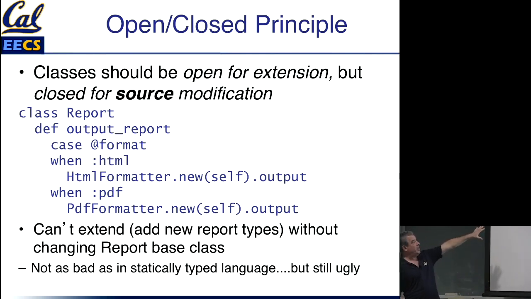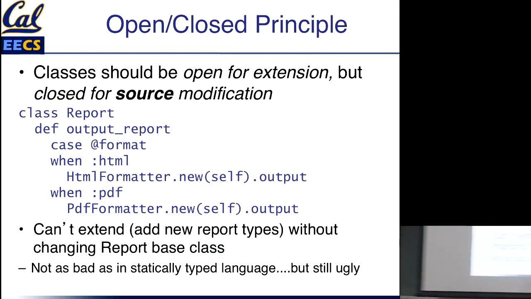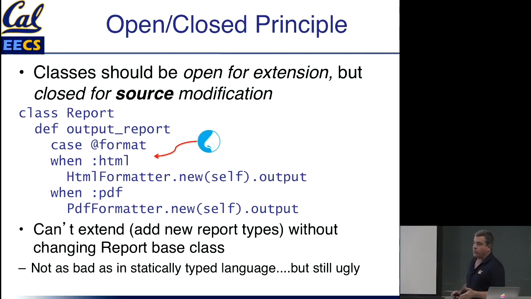So sometimes the pain of doing this is a little bit less evident. It's not as bad as if you do it in a statically typed language, but it's still ugly that adding new kinds of stuff requires you to retroactively change other kinds of stuff. So that's the code smell that you're looking for: something that dispatches on one of multiple possibilities, and you know that in the future it's probable that you might want to add more possibilities to the list. So how do you fix this problem in practice?